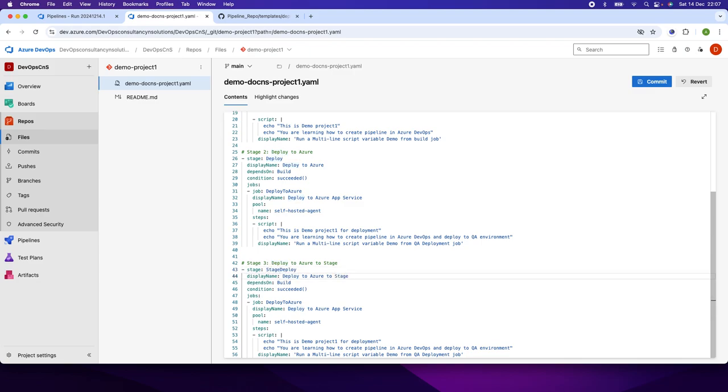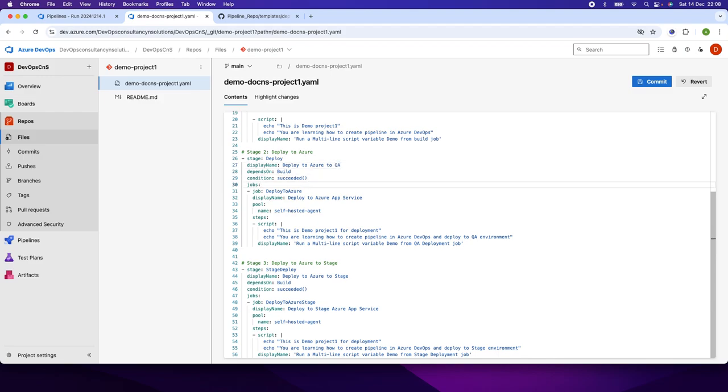The job name I will change here, and the display name again, "Deploy to stage service". Change the message here, right? And in the build stage 2, I will make a change to QA.